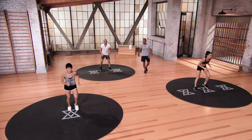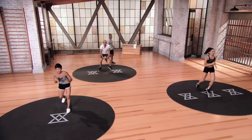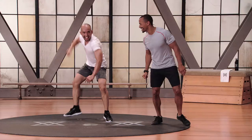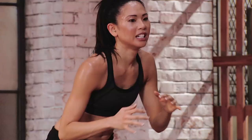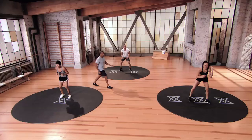All right, we got that tennis racket in the right hand, guys. Right hand to start. And 12 o'clock. That's it. 6. 6 is behind you. Not a vertical clock, it's a horizontal clock. 9. That's it, Steph. 9. Good. So mod one, main difference is you're not jumping in and out of it, you're stepping into that lunge.